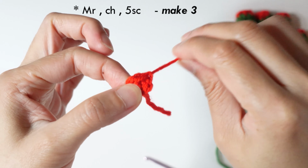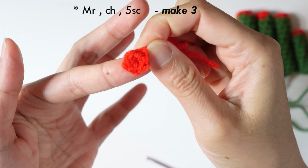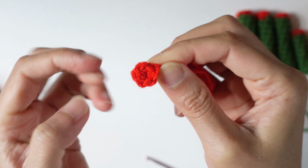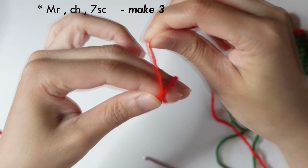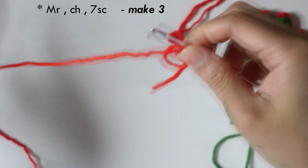Then now you will have 6 stitches around. Then now for the other 3, make a magic ring chain and 7 single crochet inside the ring.